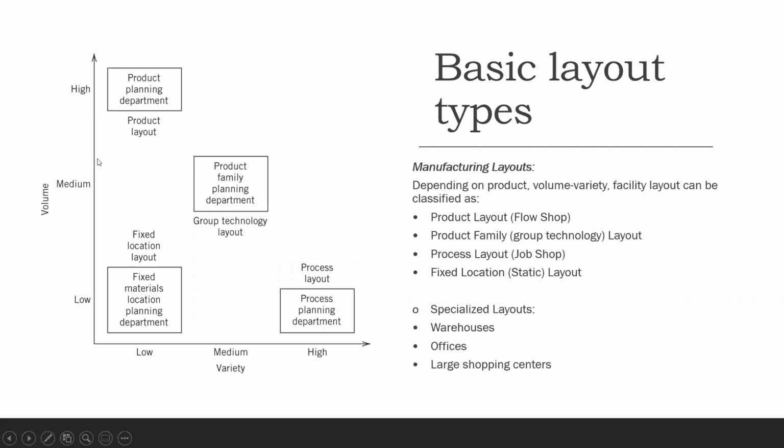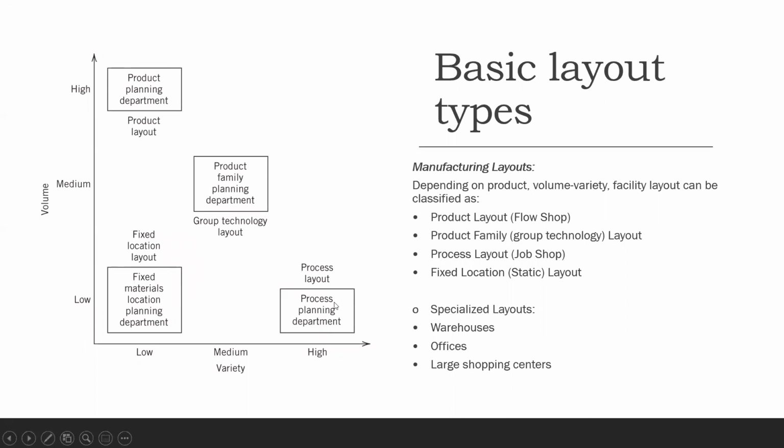Okay, so once again, ito yung basic layout types. So pag ang ating volume ay mataas or madami tayong production with less variety, let's say for example, 2 klase lang yung items na pinoproduce natin, ang tawag sa layout na yun ay product layout. And then yung department na yun, they call it as a product planning department. And then pag mga cases na mababa yung volume na pinoproduce natin and then iilan lang yung unit na ginagawa natin, for example, mga eroplano, bahay, that could be one example. So tinatawag natin yang fixed location layout.